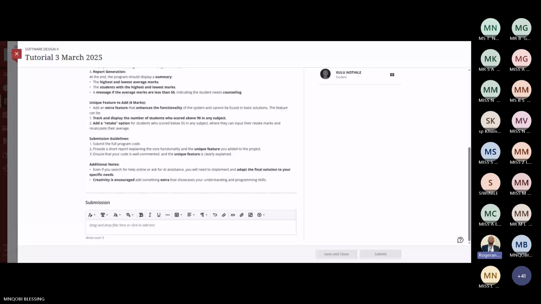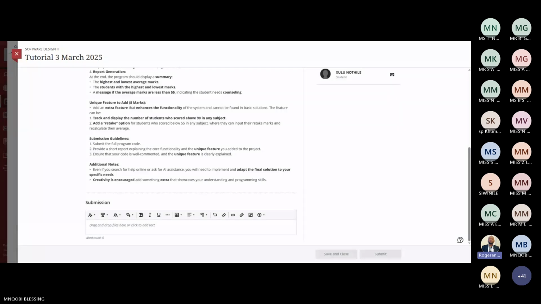Like you say, everybody who got maybe 90 in mathematics. On the report, you tell me this student and this student will get a scholarship because they have 90 and above. Or this student will do better if they become a politician because they're not good in maths, things like that. So whatever features you think you can come up with, it's for 8 marks, 8 marks out of 25.